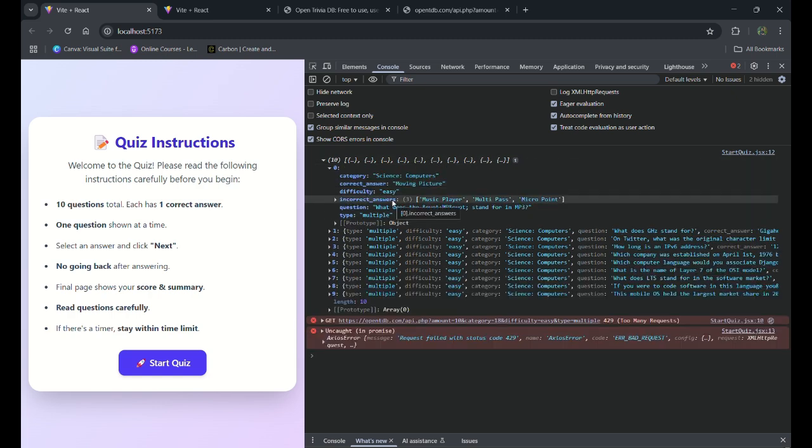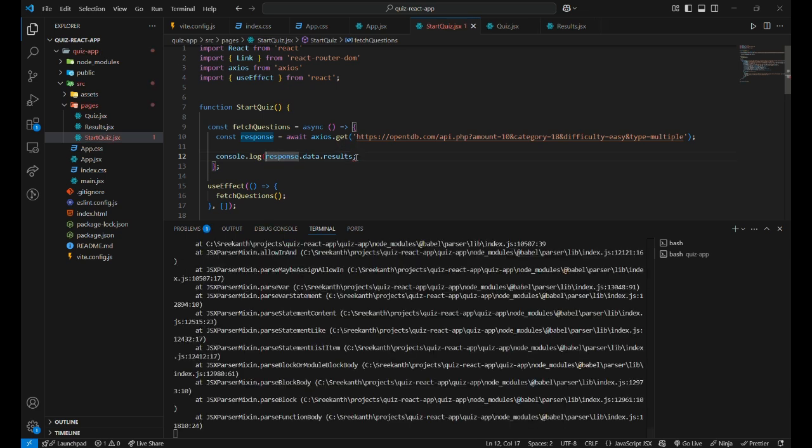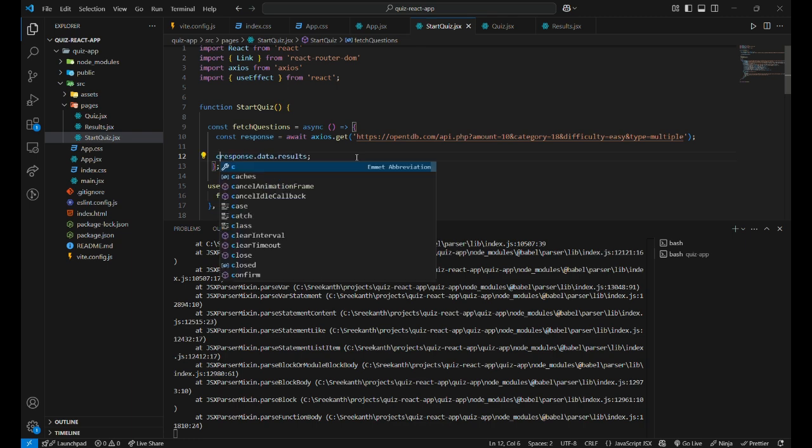Okay, next thing we have to do is loop through these questions and create a new key value pair called options or answers. I'm going to call it answers. This key value pair will be an array of answers which includes the correct answer and incorrect answers in a random order. For that I'm going to store this in a variable.